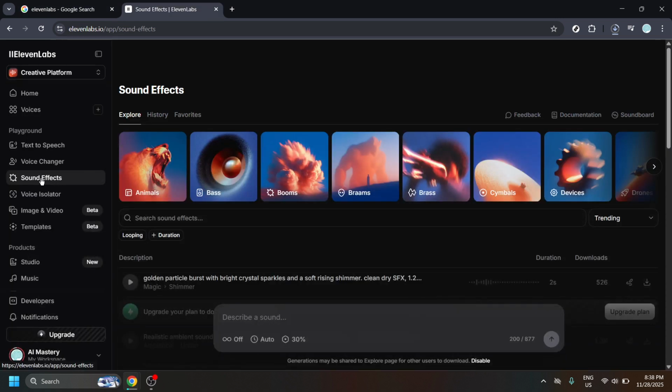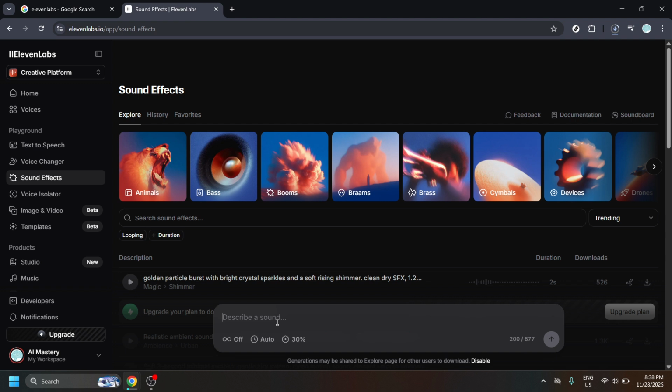This is the dedicated tool for generating effects from text, so you don't need any audio software or instruments, just a clear description. You'll see a prompt box. Think of this as your creative brief. Be specific about what should happen at the beginning, the impact or peak, and how you want it to fade.